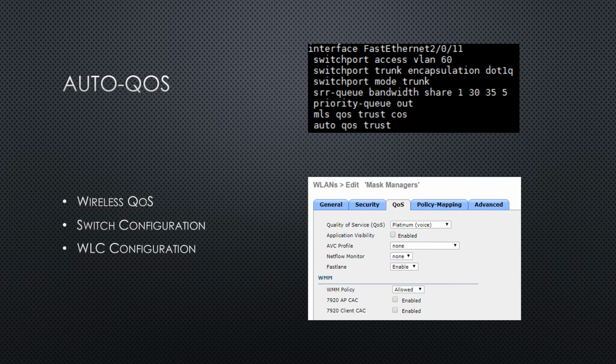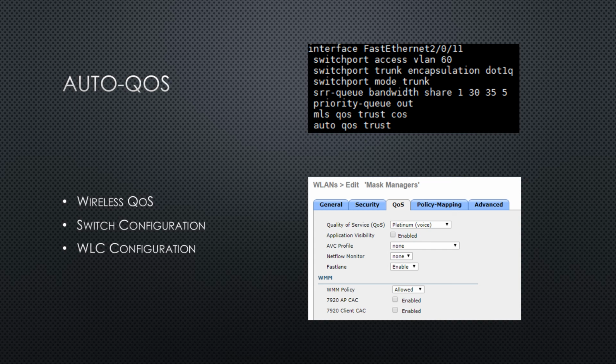On screen, you will see the configuration of the switch port that connects to the wireless LAN controller. Here we have set the port to be trusted, and we have also modified the bandwidth weights for the 4 queues on the port. This means that the WLC will see better bandwidth rates than other ports in that switch. On the WLC, we have enabled FastLane QoS so that if there are any Apple or iOS devices being used for BYOD, they will have increased performance depending on the application being used.